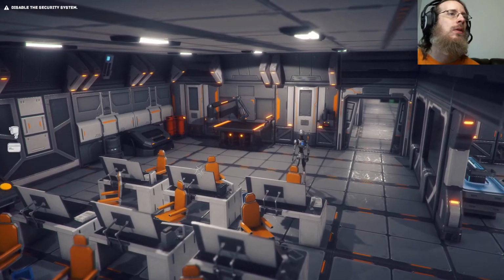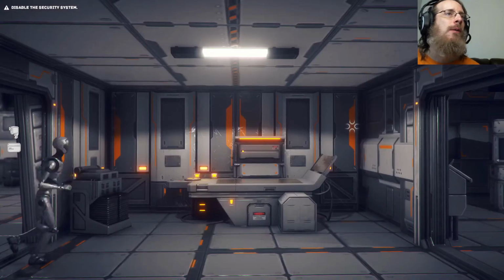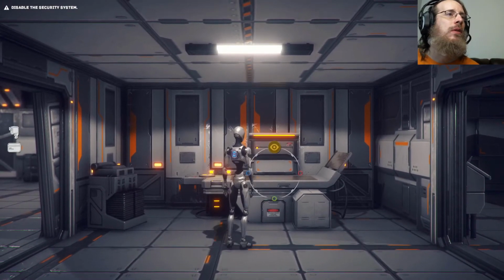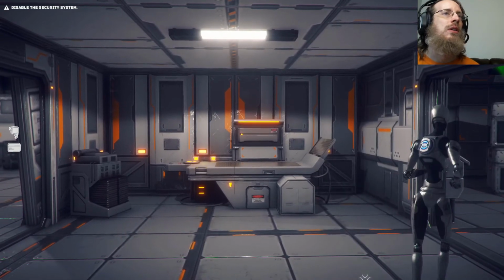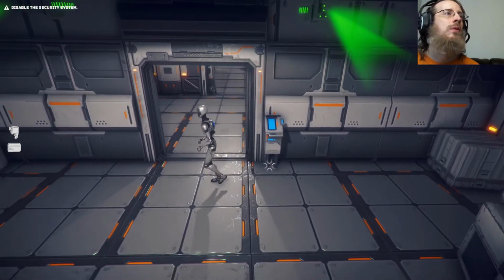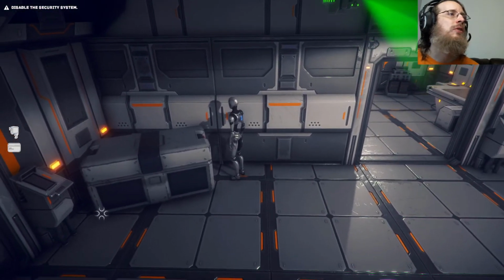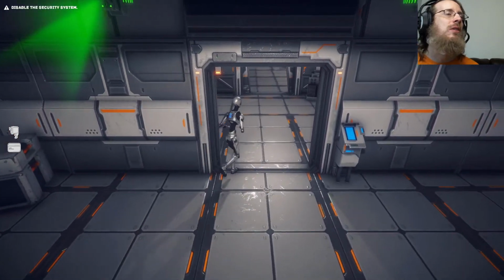Judging by the number of... Okay, I already heard that before. This 3D... Yeah, I already heard that before too. And I guess I can't go there. So the question is, how do I disable a security system? Do I have to run back?